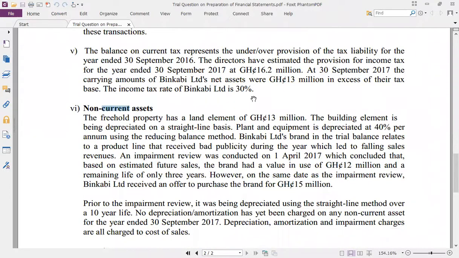So here we are going to calculate the depreciations one after the other, and I'm going to calculate the impairments and amortization one after the other. Take notes on this. Now look at how I'm going to solve it, even though it is congested, all in one or two parts.